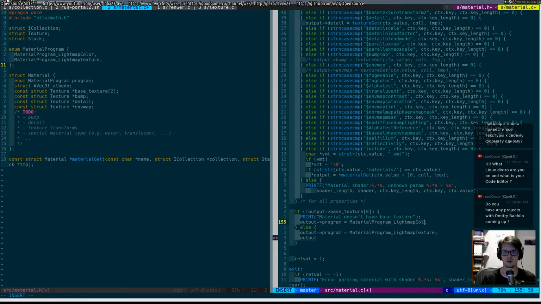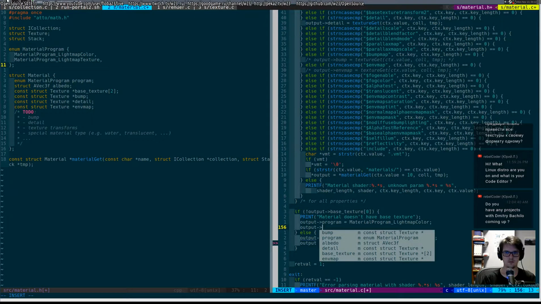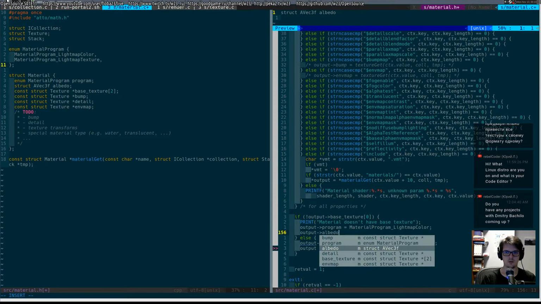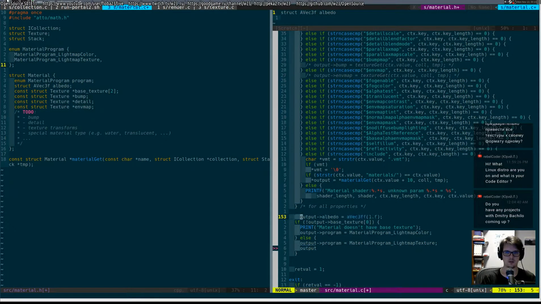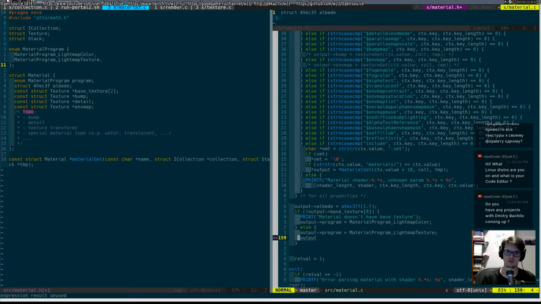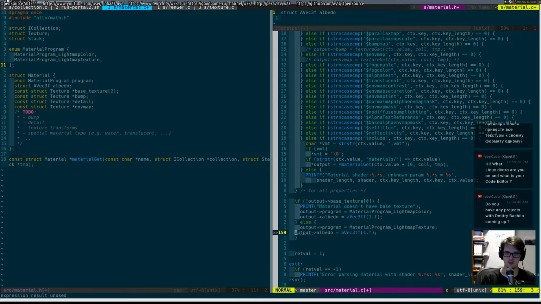Light map color, and color here output. Albedo is a vec3, and this is common for everyone. Now this is here, and this here.